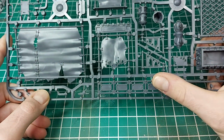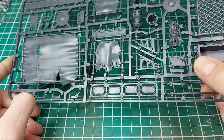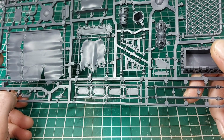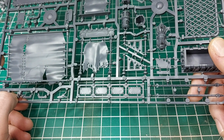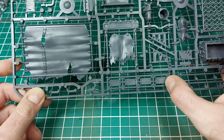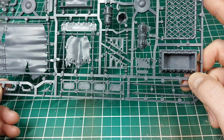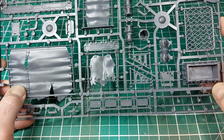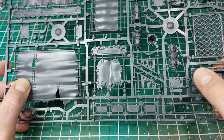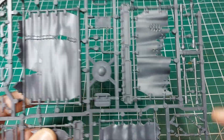You have a little partition. This is a particularly nice piece, actually, and I dare say these bits will go very well. I can see the likes of Solvents or Leonard Dime, sadly can't remember his YouTube channel, but very good with converting all manner of scenery and bits and bobs for Necromunda. I can see them using these little plaques in abundance to further flesh out and detail their Necromunda projects. Again, a few more little supports. Now, in this kit, you have an awful lot of little placards or signs, so that will do very nicely.